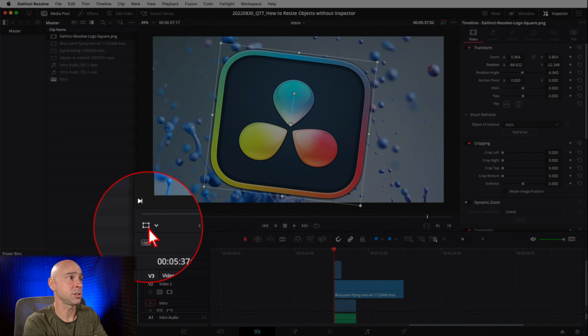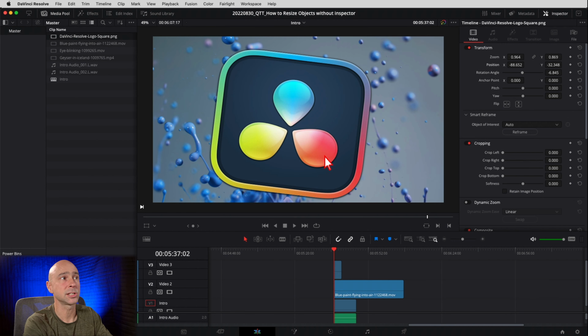So you've got a lot of options here on how you can quickly move it around and size it based on visually looking at it, which sometimes I like to do better than jumping in the inspector and having to go precise numbers, and I don't want to do that. I just want the handles, right? You just want the handles, right? And once you're done, if you don't want to see the handles, you can go ahead and click that same icon and it's going to turn off the handles.